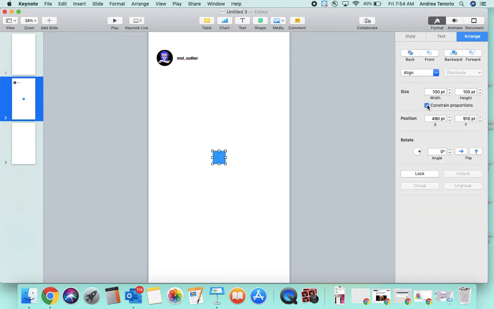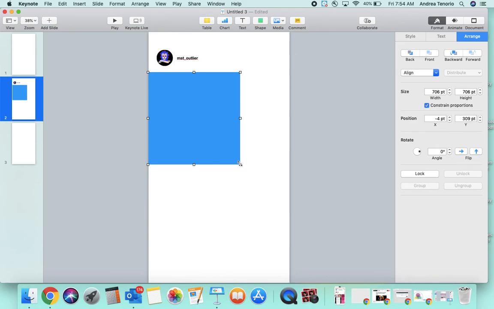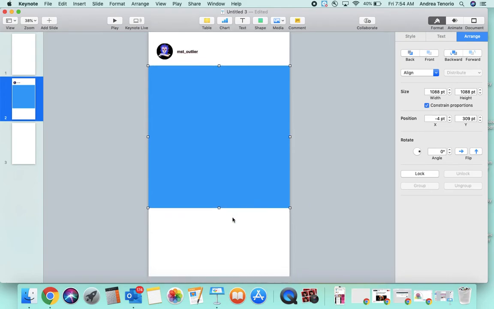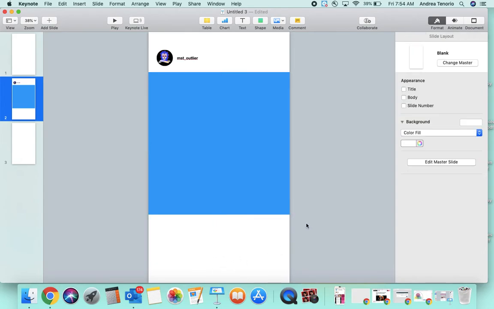We're going to constrain those proportions so it will stay a square. And remember, this is Instagram, so your picture should go side to side. You want to have that just a little bit lower than your username. That way you still have some space down here to write your commentary later. So I have my square.